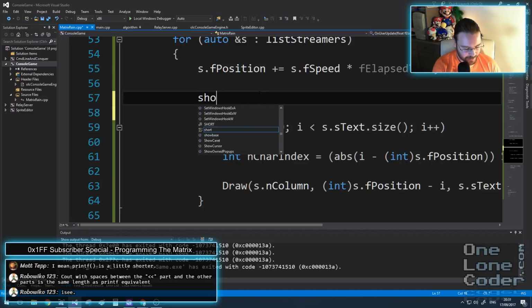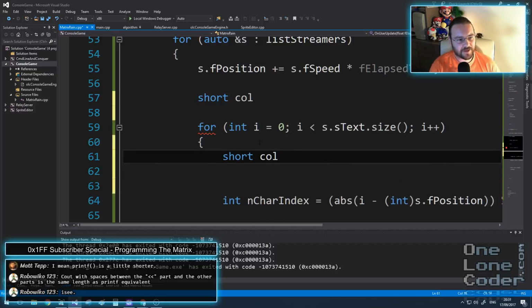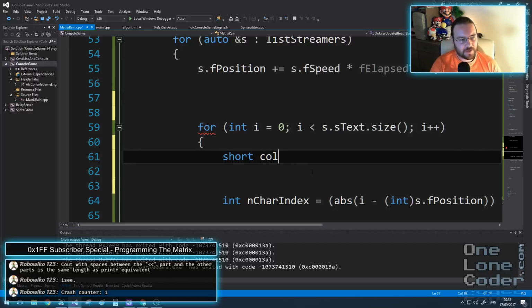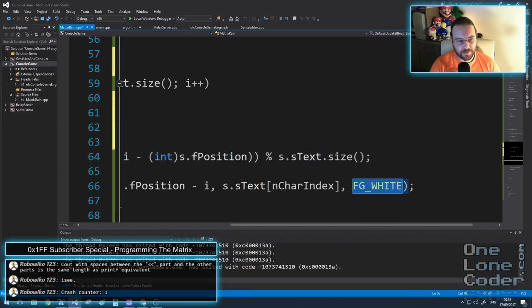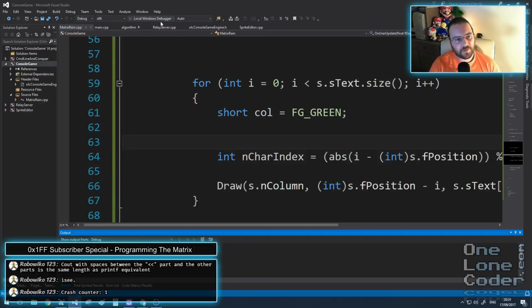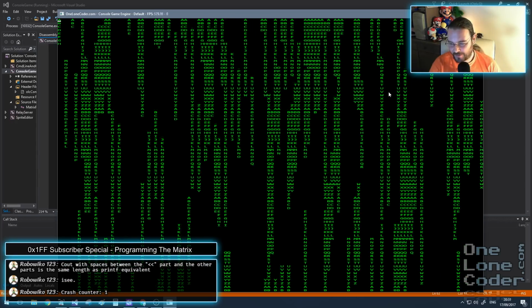Now, colours in the game engine are stored as shorts. And I'm not going to put it here, actually, I'm going to put it down here, because we're going to need to change the characters on a character by character basis to their colours. So we're going to choose a green, aren't we? Yes, FG green. And instead of using the draw command to draw white, we'll use the col. And the reason I've changed this to a variable is because I'm going to use a bit of an age-old trick to give a sense of depth to what's being displayed.